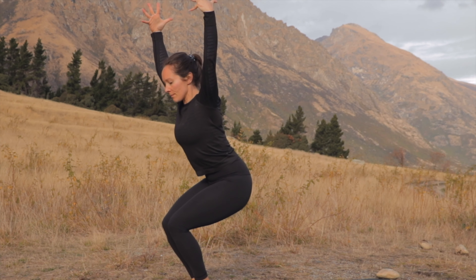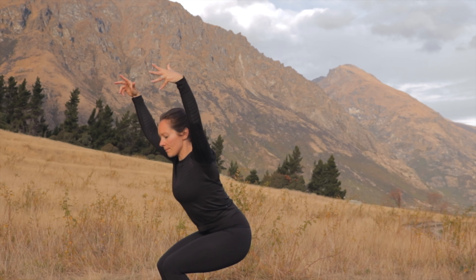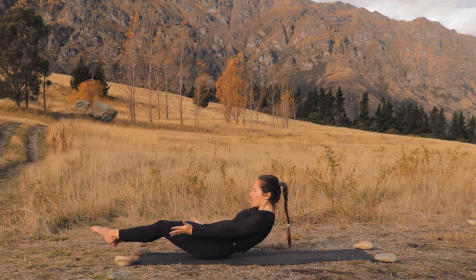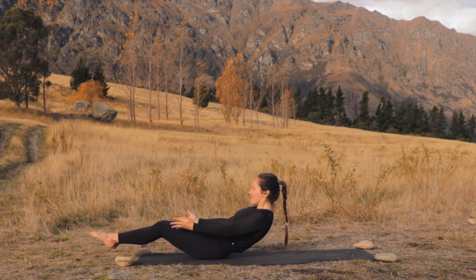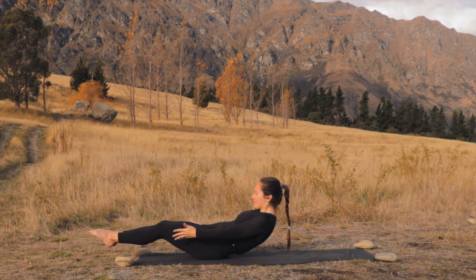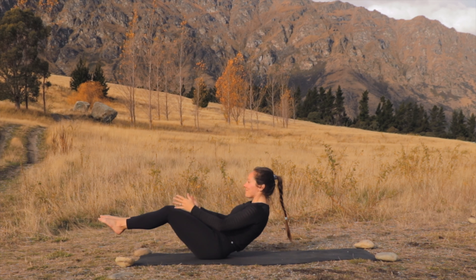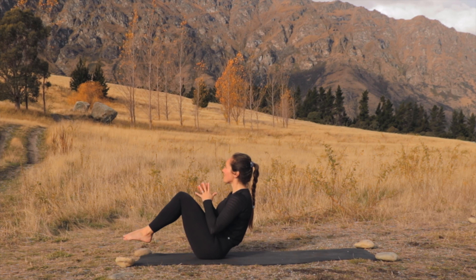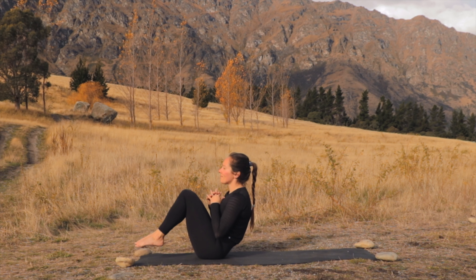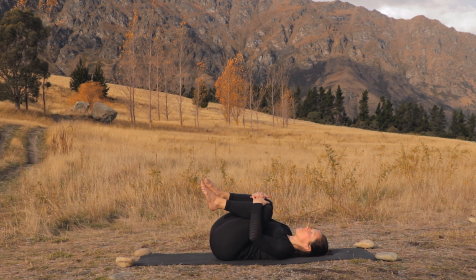This is how we are emptying out the tank today — stay with it, second and last chair pose. Exhale, lower down right away into your boat poses. This is the last bit of really tough work — inhaling and exhaling to move, to extend, to come together. Slow and controlled, keep breathing, keep moving, almost there, don't give up. You have got this — last one. Draw the knees into the chest. If you are ready for some R&R right now, you can lie here landing in Shavasana, just breathe.